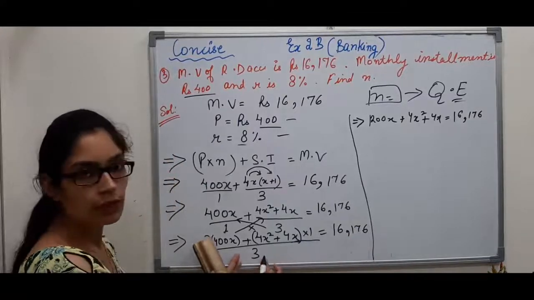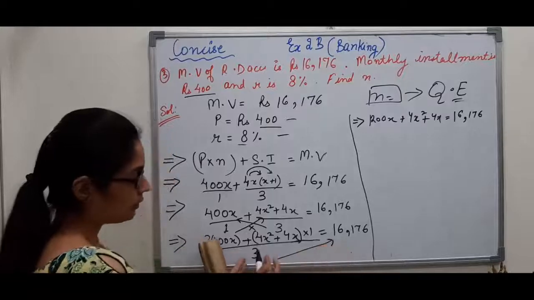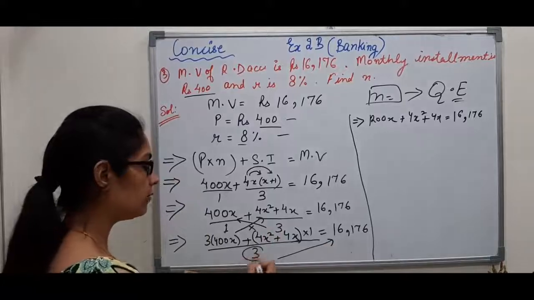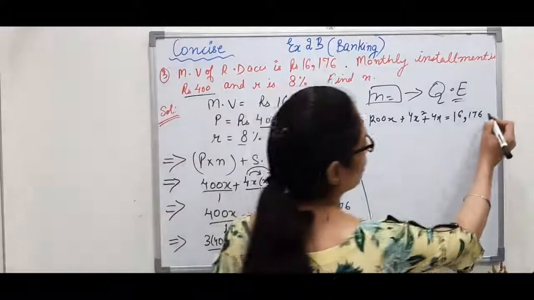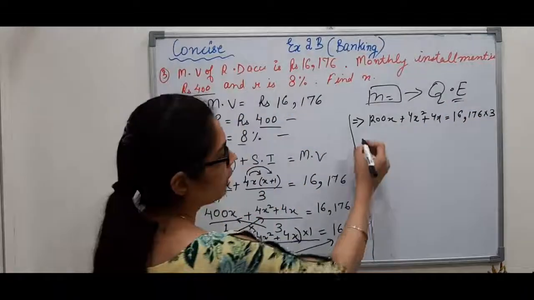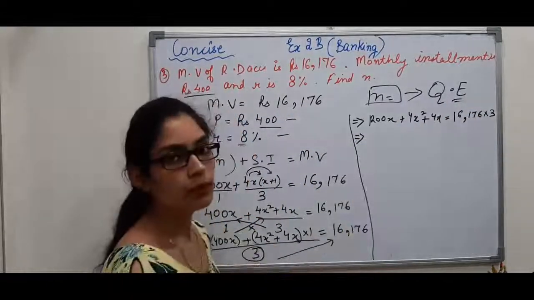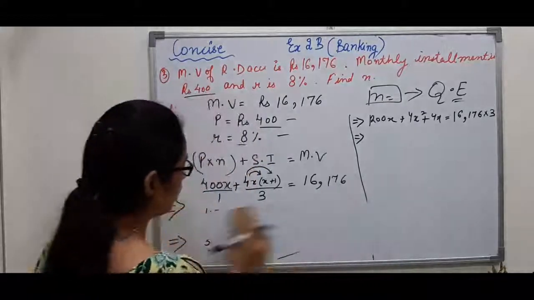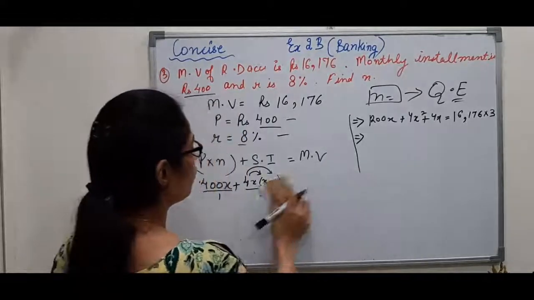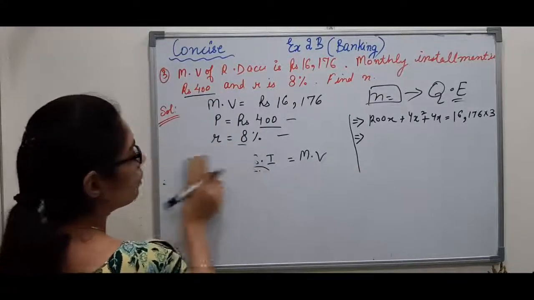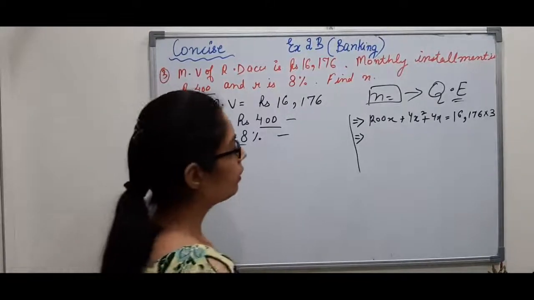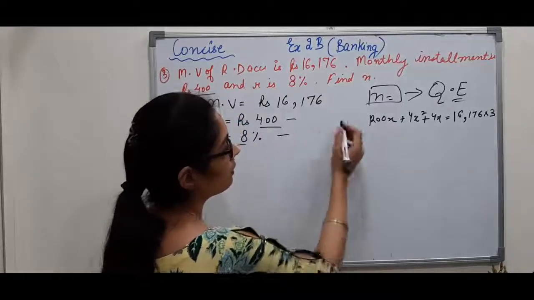Now this 3 I will shift to the other side. This 3 is getting divided by this term on this side. On changing the side, this 3 will get multiplied by this number. So I am just shifting 3 from this side to that side in order to make my terms simpler. So I will erase it now. If you want, you can note it down. If you want, you can try this sum along with me. While I am doing, you can also try side by side and just keep on taking your answers.